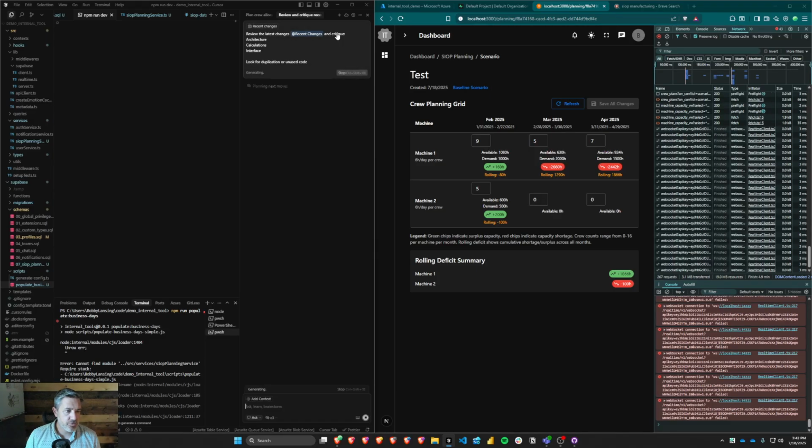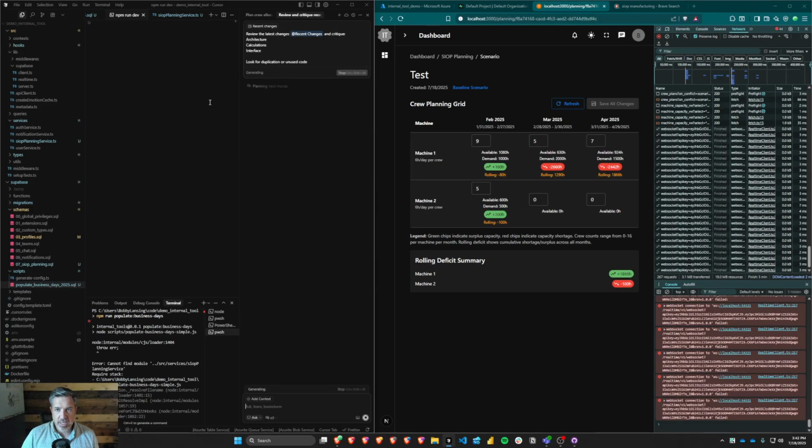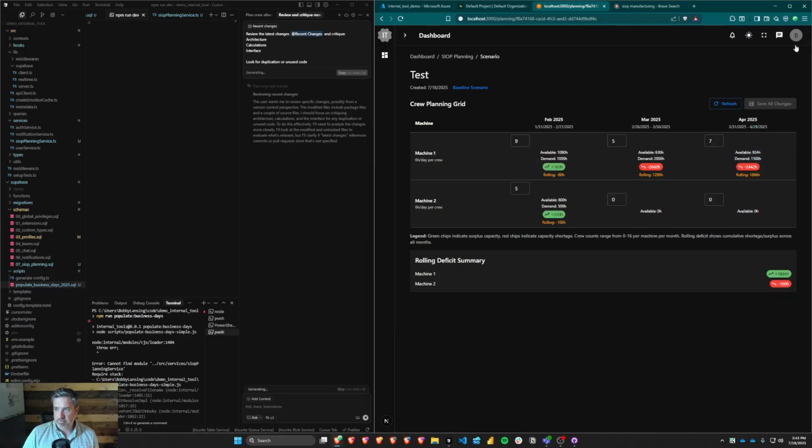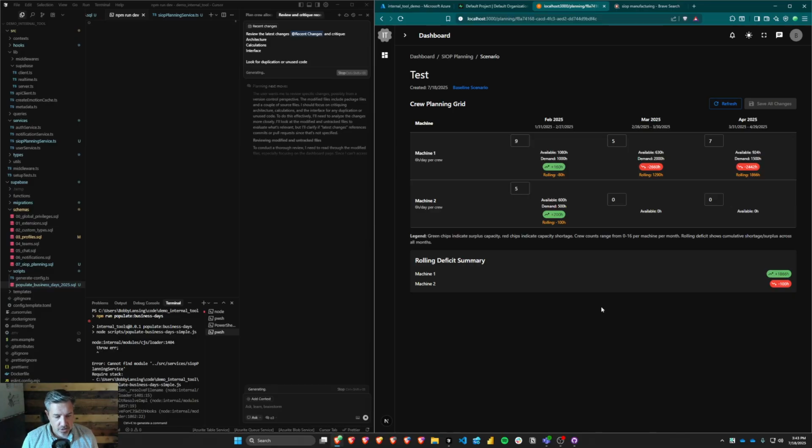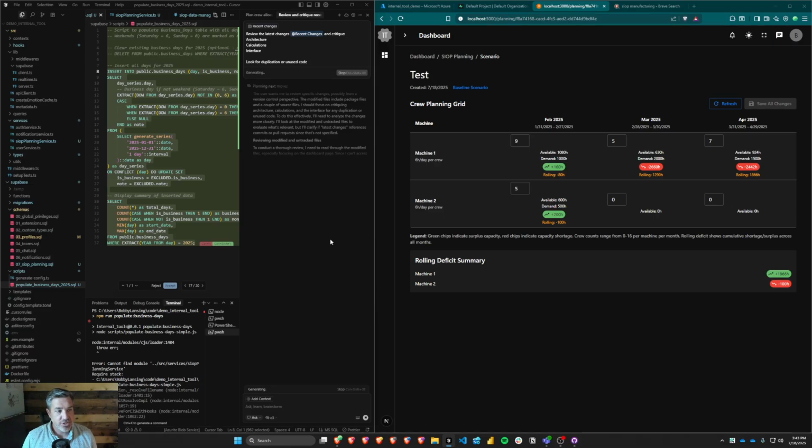Now it's going to scan all of those different files that we made changes to before we commit this and actually deploy it. We want to make sure that this is well architected and that it's secure. We can also throw security in there as a prompt. We want it to review our latest row level security changes, all of that stuff. All right, so those are the changes. This is how you get started with this template app. I think it has a ton of power and will really bring a lot to any company. Once you get familiar with this, then the sky is the limit.